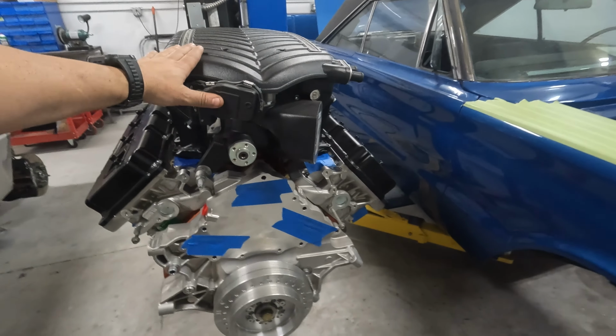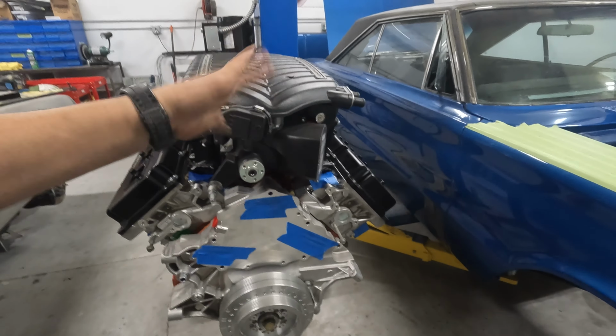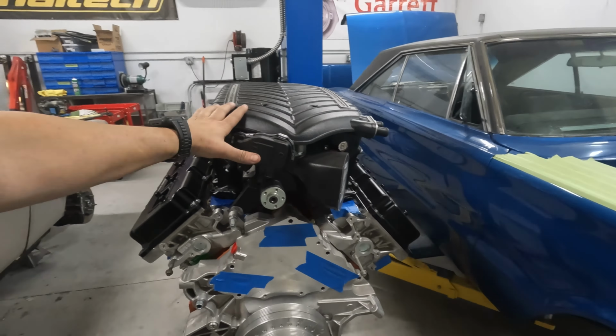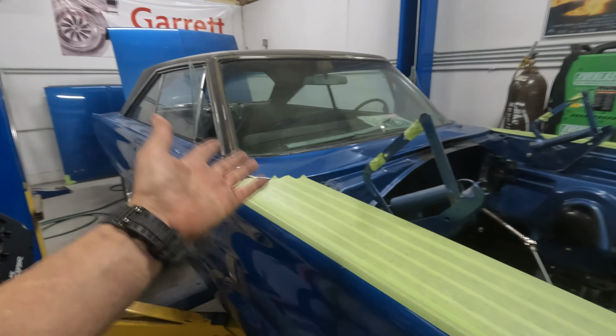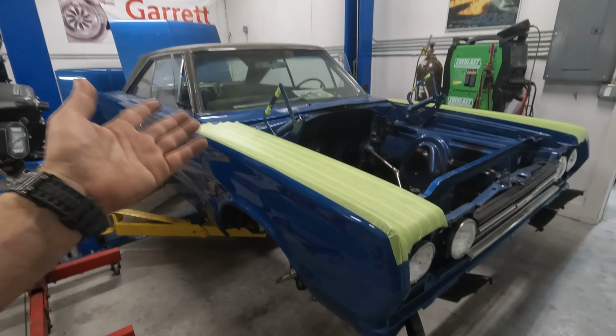He said that it's good for 1400 horse, but this setup will probably make somewhere in the neighborhood of 800 to 900 horsepower on pump gas, not on E85, on pump gas. So for this GTX, which is significantly lighter than a modern day Hellcat, this thing is going to boogie.